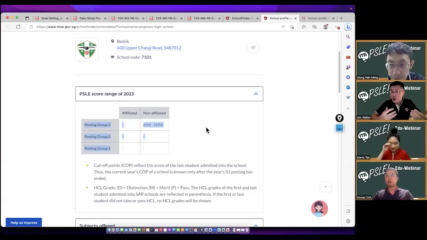And what it means is, it's a very big change actually from our time and the parents' time as well. There is no more Express, Normal Academic, and Normal Technical in school, right? Instead, in place of those buckets where MOE used to put students, there's now the flexibility for students to take a combination of subjects based on their own ability level and their own interest level as well.